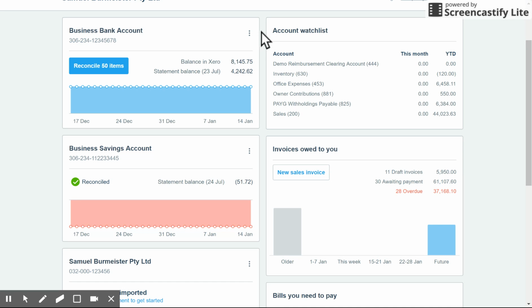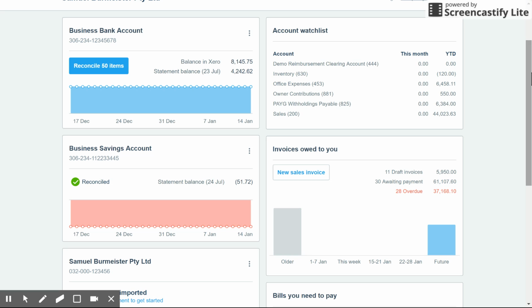I would stress that it's always important to reconcile to the actual bank statement, even if you only do it every second or third time you reconcile the bank account. It's a good way to quality check and ensure that no phantom transactions have come through in Xero or duplicates. If you've reconciled a bank account, it will look like this one here. You can see the last time was reconciled, it matches this balance here.